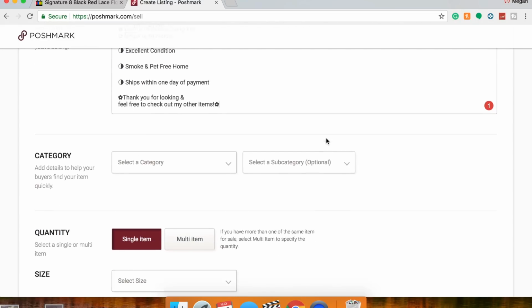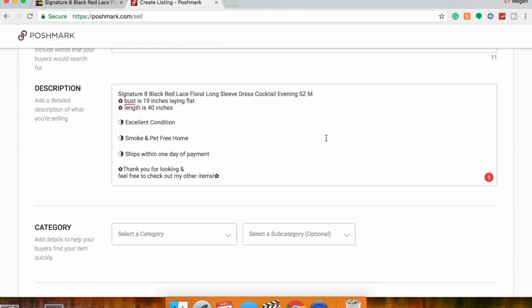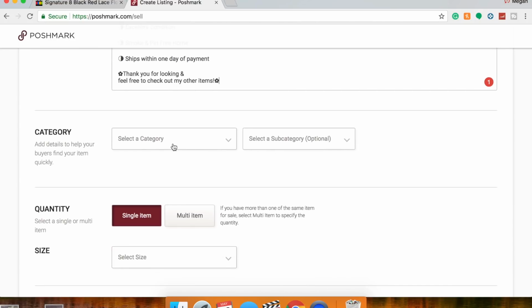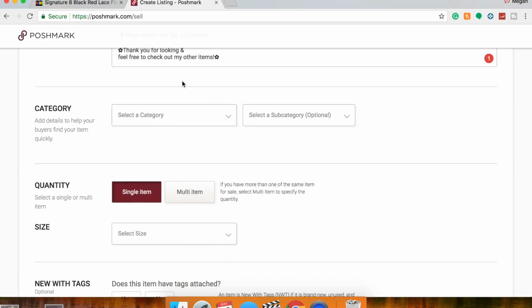Very important, I think, to have measurements on Poshmark, especially because there are no returns, and I've even contemplated adding an extra measurement, which is the waist, because I've gotten a lot of questions about that. And I also try to make sure that I'm always taking pictures of the fabric tag. Again, I got really lazy about that on eBay, but now that I'm cross-posting them to Poshmark, it's definitely a question I get a lot. So that is also an extra step that I've been trying to do, just to avoid all the questions and save you time in the long run and hopefully make your item sell.